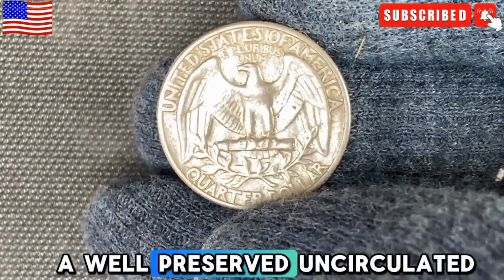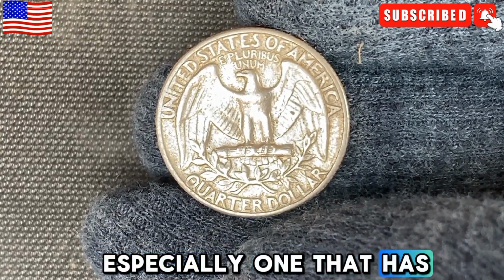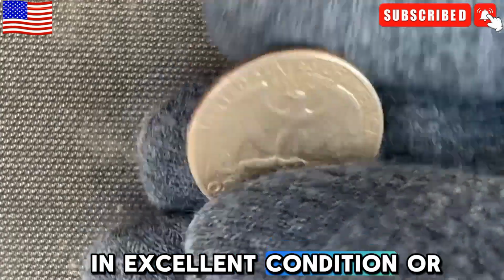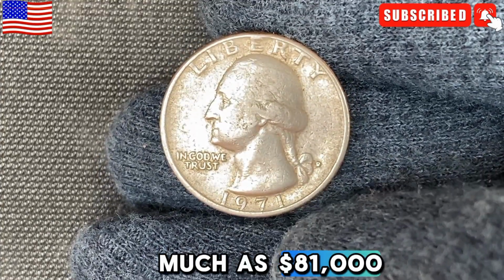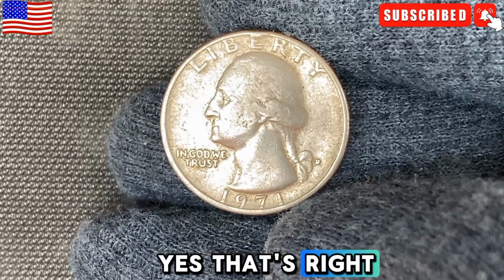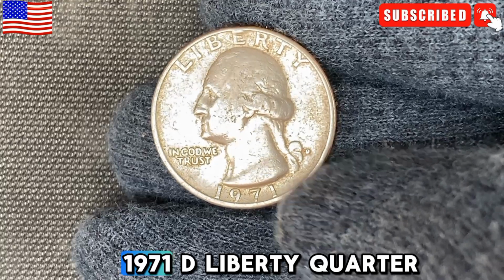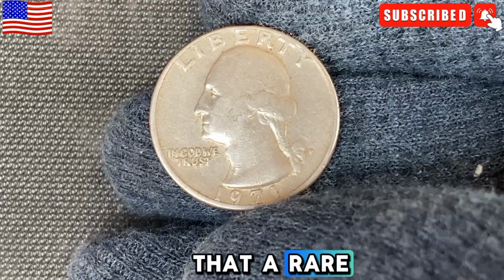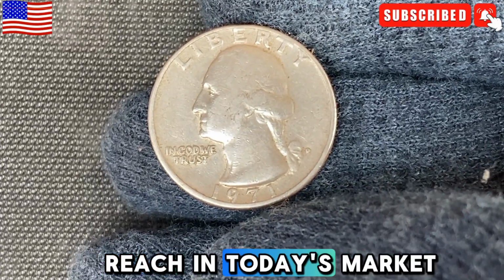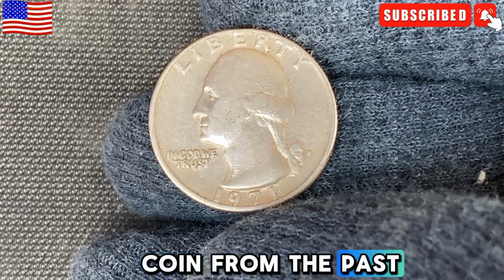A well-preserved, uncirculated 1971 quarter, especially one that has been carefully kept in excellent condition or contains an error, could be worth as much as $81,000. Yes, that's right, $81,000 for a single 1971 Liberty quarter coin. This is the value that a rare, high-quality specimen could reach in today's market, which goes to show just how valuable a well-kept coin from the past can be.